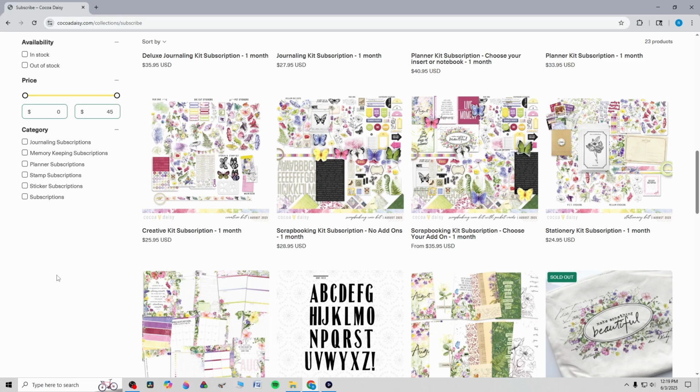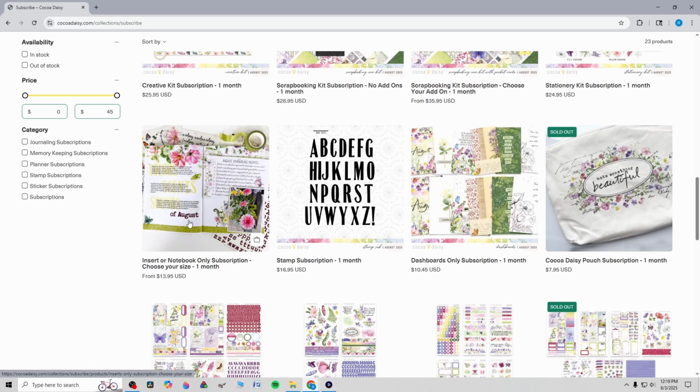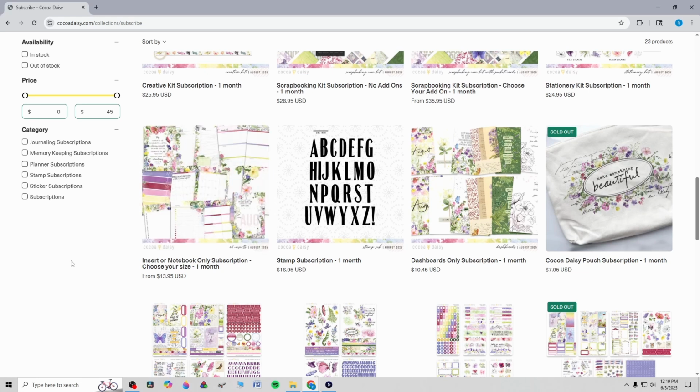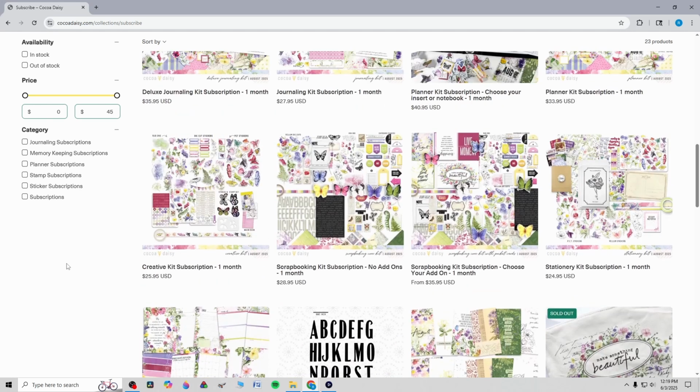One of the best ways to get in, because it's something that's available all the time, is one of the inserts. There's so many inserts that I'm not going to cover those, but that's a good way if that's something that you might use. All kinds of things. Get in there, give it a shot.